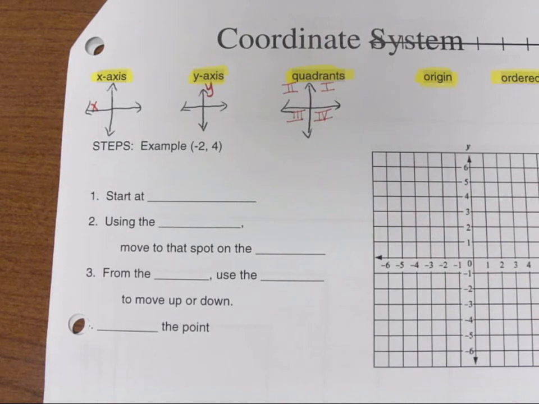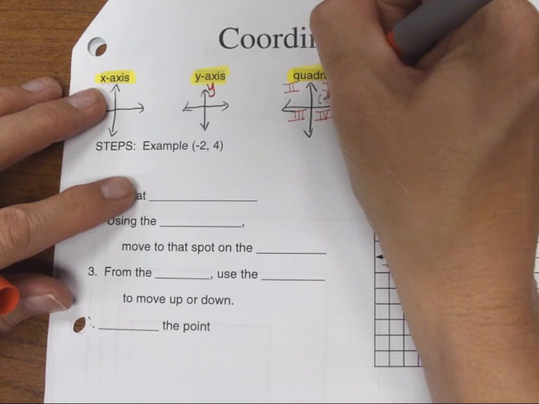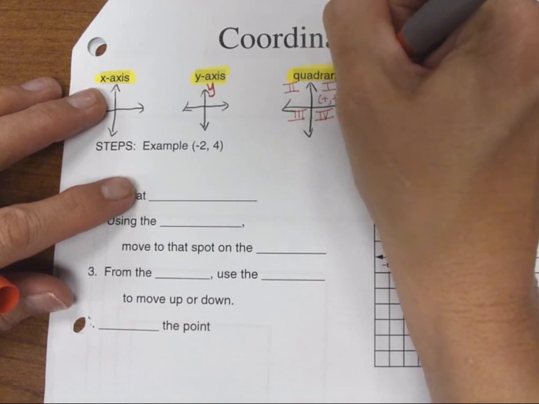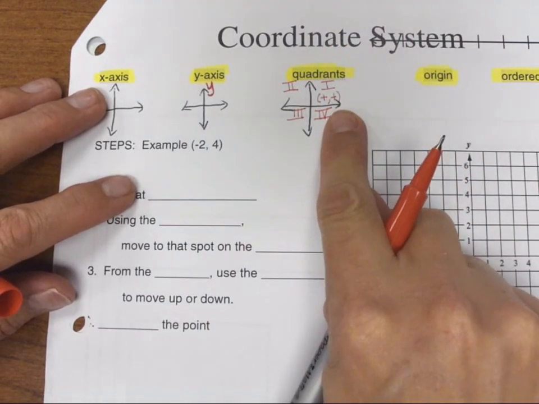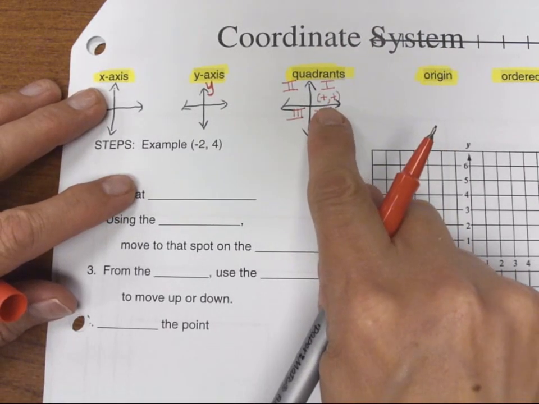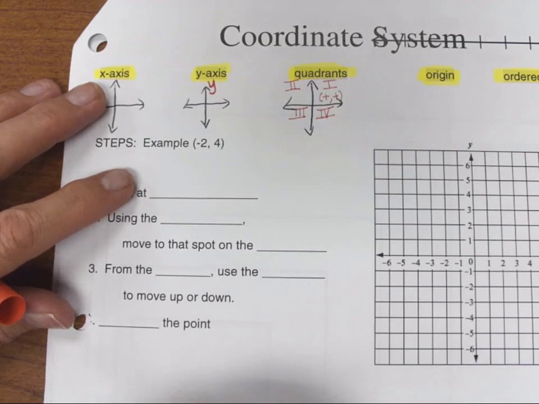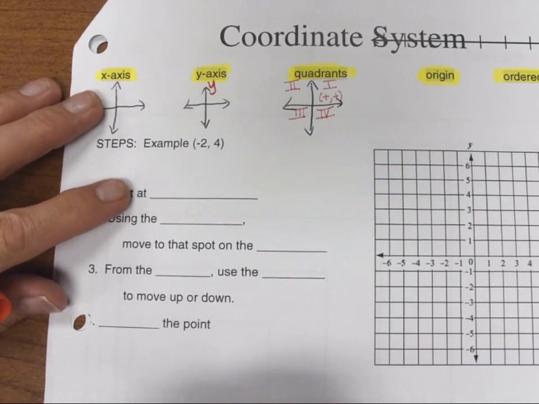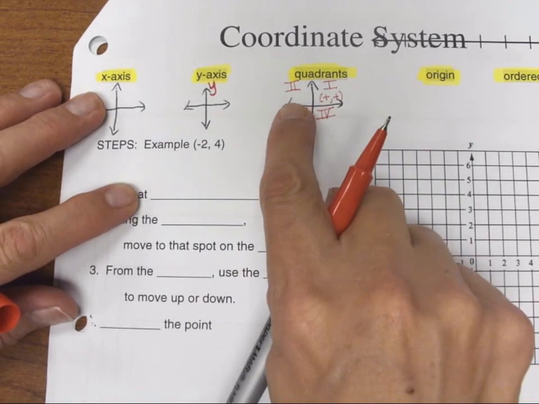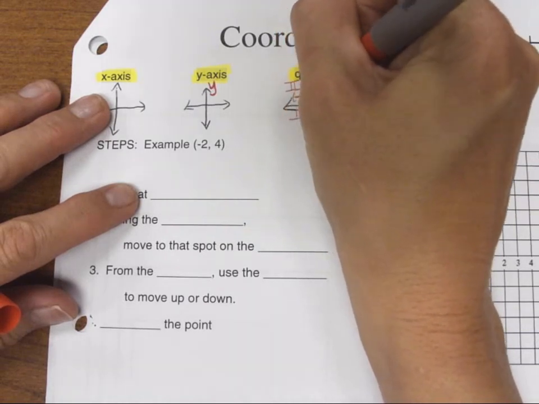If you're going to plot a set of coordinates, if the coordinates are a positive number and another positive number, they're going to be found in quadrant 1. In other words, if you hop on the elevator on the right-hand side and go up, you're in quadrant 1, right? Okay, in quadrant 2, you actually hop on the elevator with a negative number to start, and then you go up.